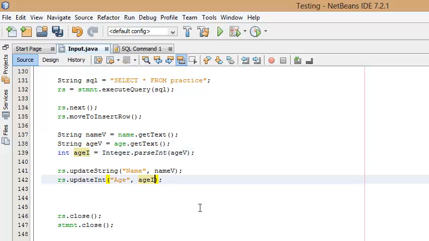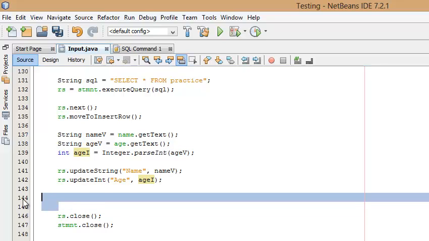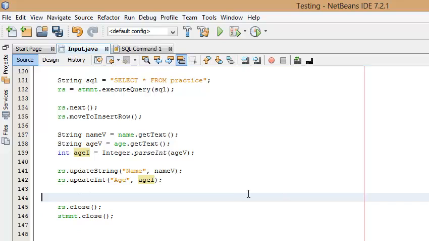No error again. So, since dyan yung command natin na pag-update ng information, what we need to do is to insert that information to the row in the result set. So, the command will be rs.insertRow.